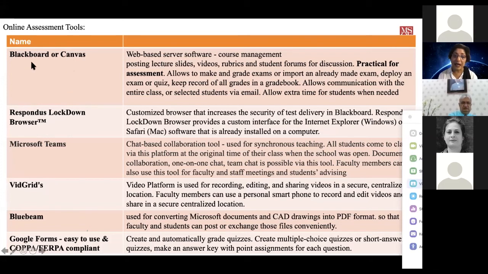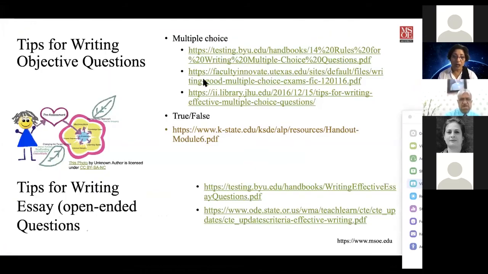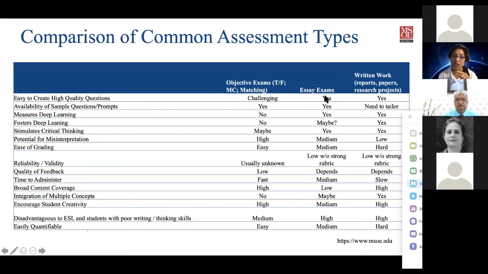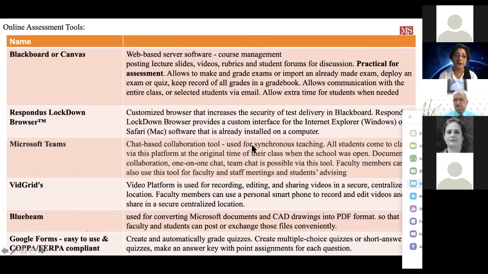And what happens is that I put a lot of time in making the Blackboard and Canvas exams, but when a student takes it, like that, it's graded. It's already graded. So it is immediate, no extra time is needed for students to see their grade, no extra time for me to grade it, because Blackboard will grade it for you as you set it up. And it will take all of these kinds of questions. It can make true, false, multiple choice, matching, essay, written reports, all those kinds of questions can be made in Blackboard and Canvas.